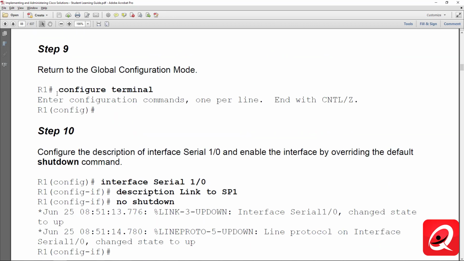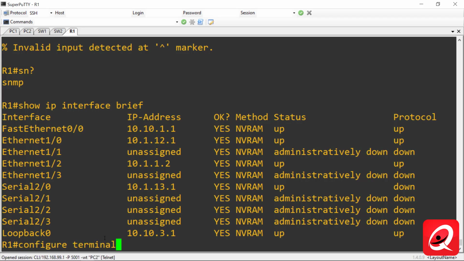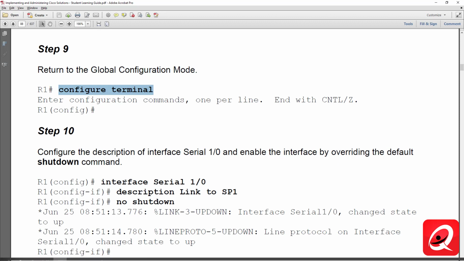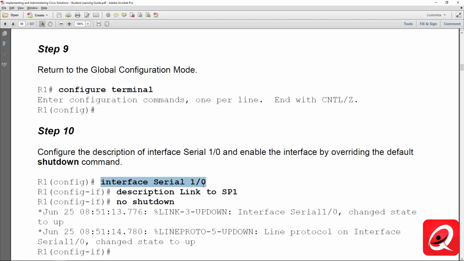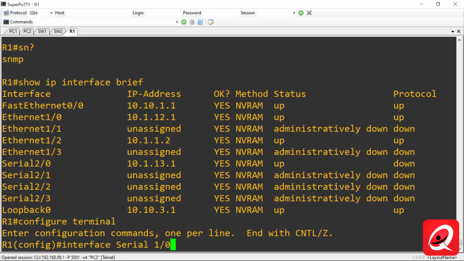So the next thing they want us to do is go back to global configuration mode. So we'll go into global configuration mode on router 1. They want us to go into our interface. We're using Fast Ethernet 0/0. They actually want us to configure a serial interface, which is not really part of our topology, but it doesn't really matter.